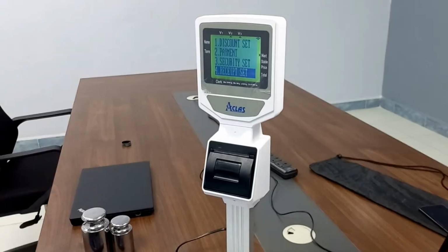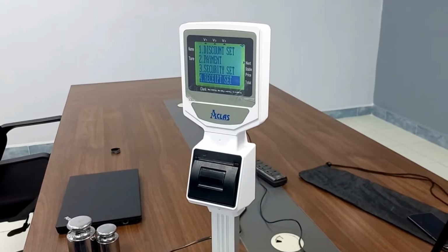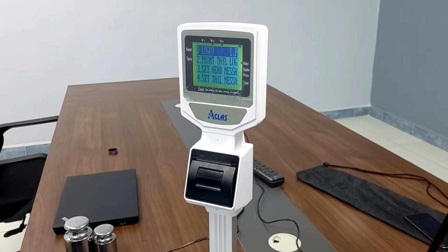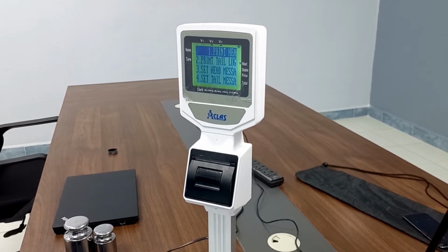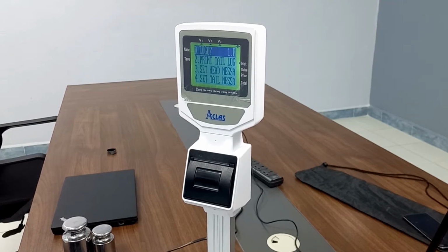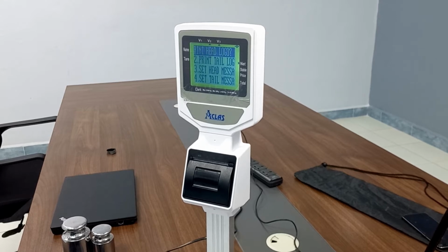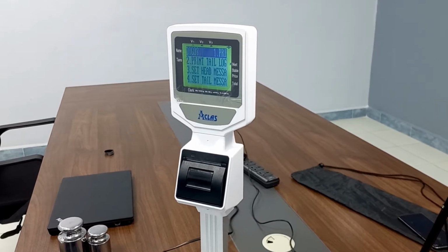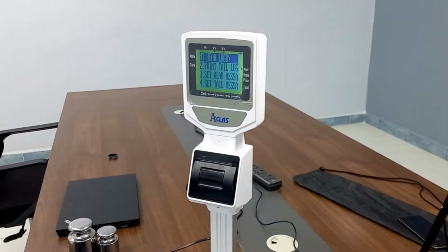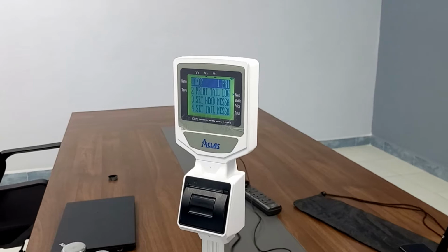Now in receipt set, we are going to enter by pressing the cash key, and then it will give us options like print head logo, print tail logo, and print messages. We set the head messages and the tail messages as indicated. In this scenario, we have to activate printing logos first.